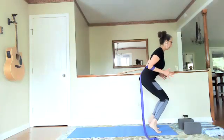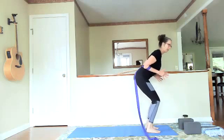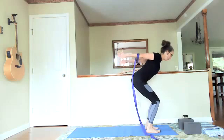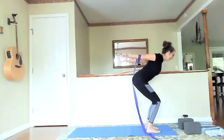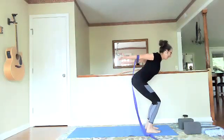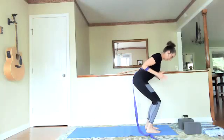Big deep breath. And then lower your heels if they're lifted. Here we go. Press back for 10. 1, 2, 3. Try turning the palms out. 4, 5, 6, 7, 8. Feel the legs. 9, 10. Bring the elbows back to your sides.